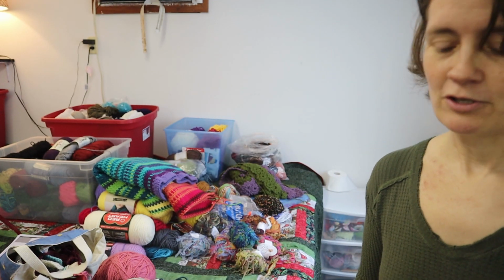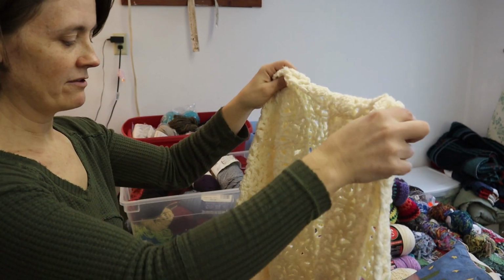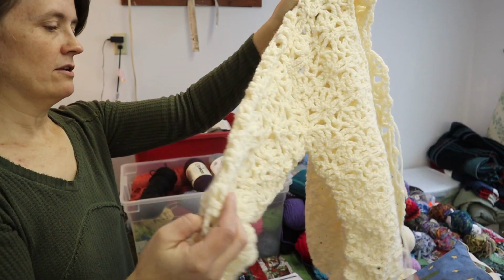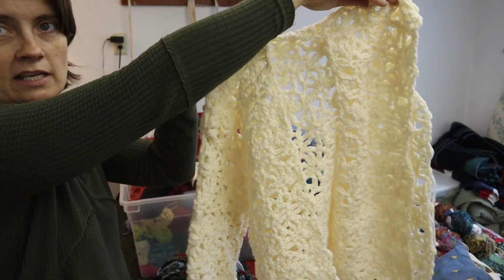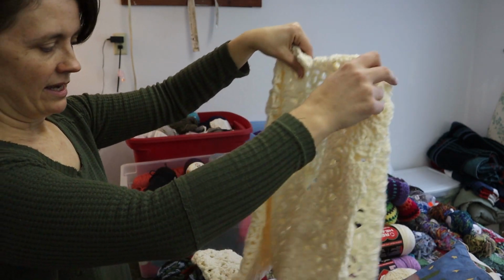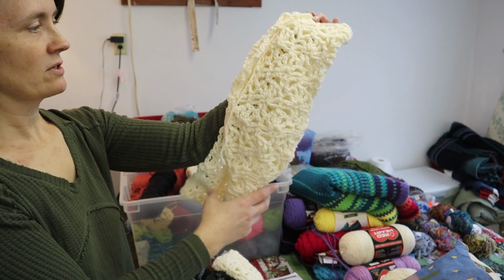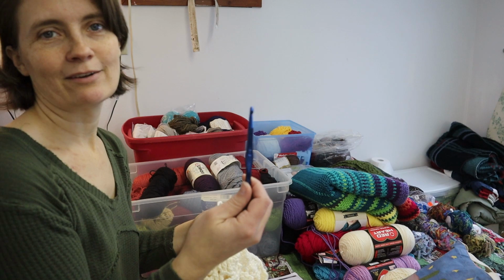So let's go over here. I'll show you some more. So another project that I started and never finished, I was starting to make myself a cardigan. And you can see I've got a sleeve on, I've got the bodice together, the front and backs, and you know, this side is completely done. I don't have that side together. And then this, well, I have the sleeve done, I just don't have it hooked onto, look at that, I found one of my hooks.